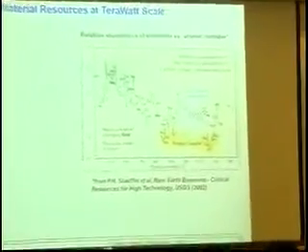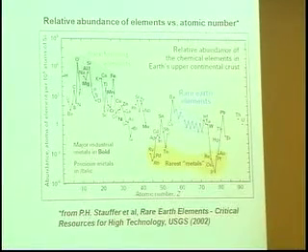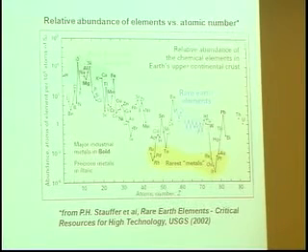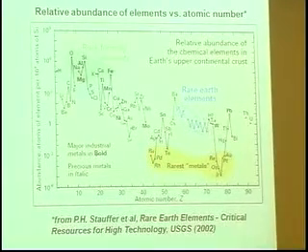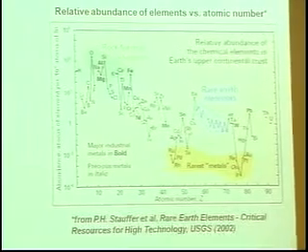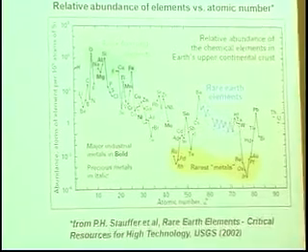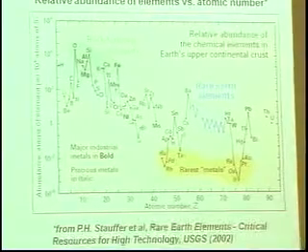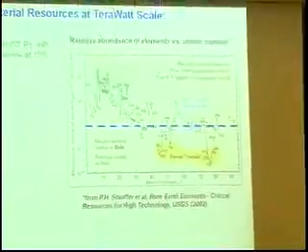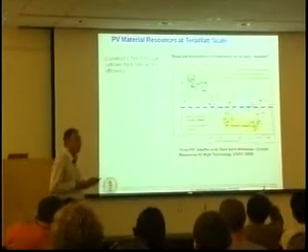This is a plot, for those of you in back, scanning 15 orders of magnitude in relative abundance of these elements in the Earth's crust as a function of atomic number. And this, of course, comes from the fusion cycle in the sun, this distribution of elements. We're essentially all star matter, and the composition of elements on the Earth that was available as a function of atomic number is highly unequal, with the heavy elements being much less abundant. So imagine we wanted to construct a terawatt of photovoltaics with optically thick cells at, say, 15% efficiency.